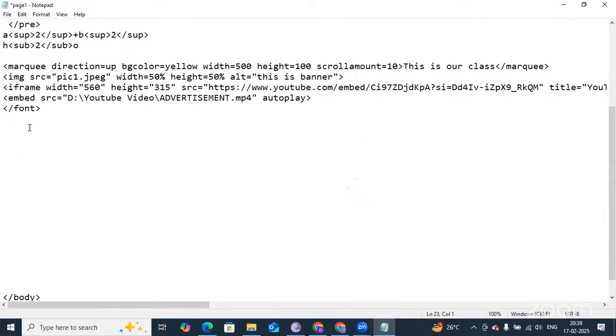Hyperlink means to navigate from one page to another page. Suppose the hyperlink text is A, href is the attribute, the page you want to open. Suppose I want to open my website also. Okay, click here.